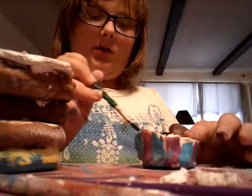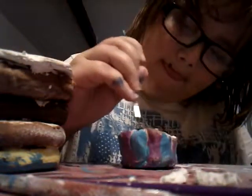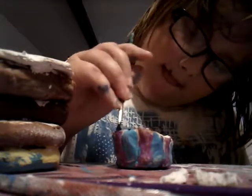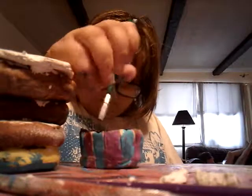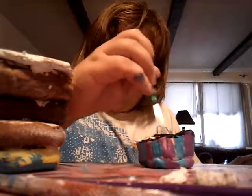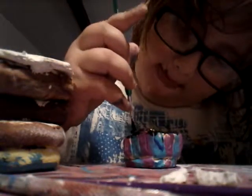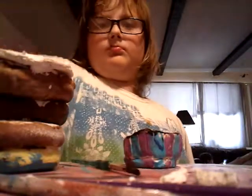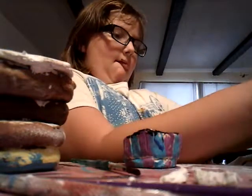Well, now that the outside is dry, I'm gonna paint the inside or finish painting the inside. I'm just painting it black. Back. Put some blue.